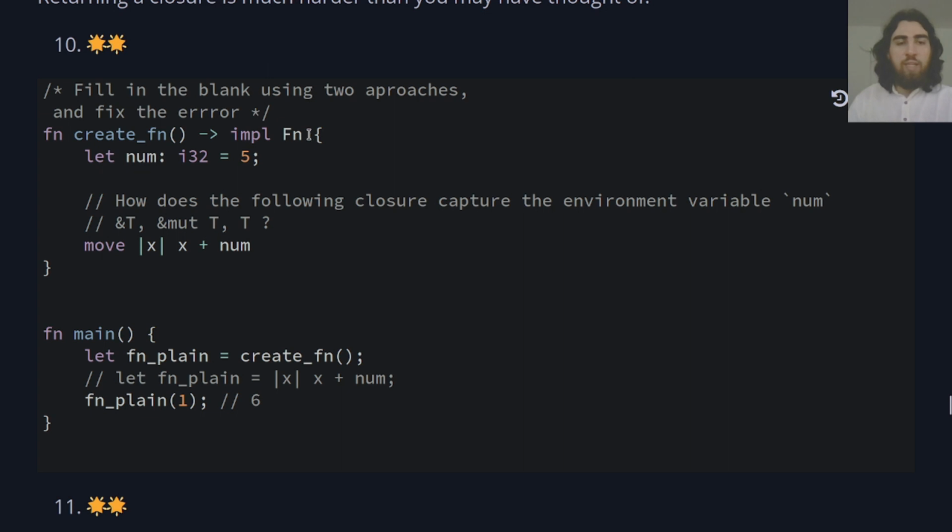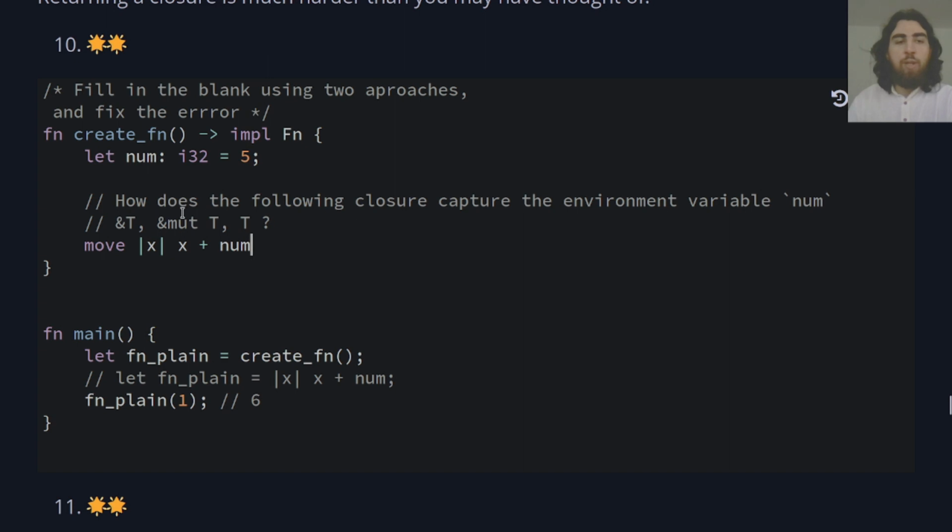This closure should implement the fn trait. And again, over here, fn is sufficient because even though we have captured the num by ownership, the actual closure only performs an operation. So it doesn't modify num.